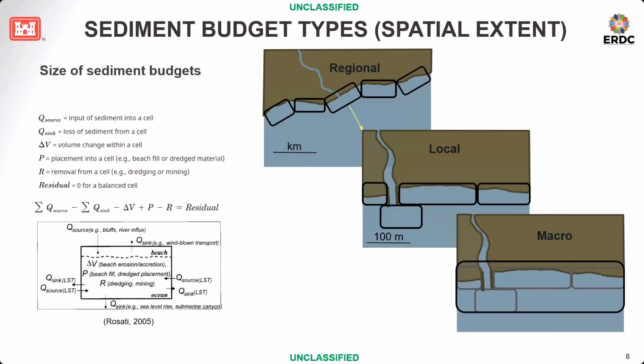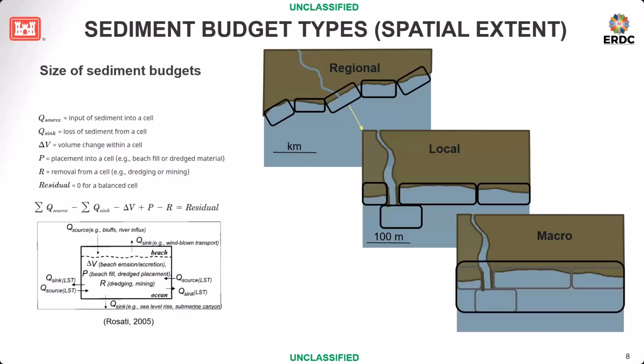As I said, we got a different spatial extent. So just using, for example, since we're on site right here, I've shown this inlet. That could be a local budget that we could create right there. We could have done a cell right at the inlet. We could have done 2 cells on the adjacent beaches, and we can look at how the sediment changes in those areas.